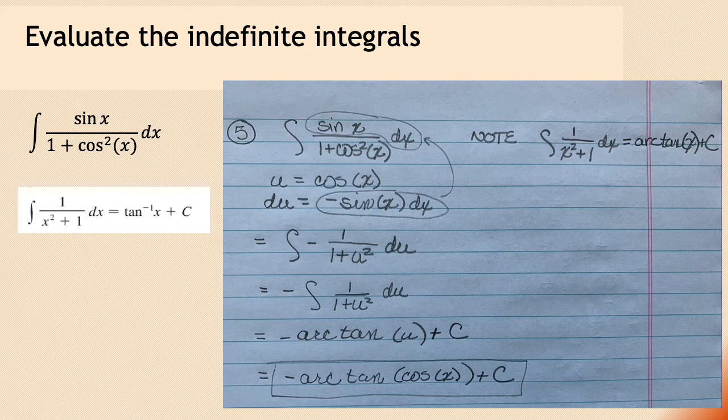if we take the derivative of u, we get negative sine of x dx. Well, guess what? What do we have in the numerator there? We have sine of x dx. So we're just off by the sign. No problem, okay? Because all we have to do is multiply by a -1 and we get what we need.